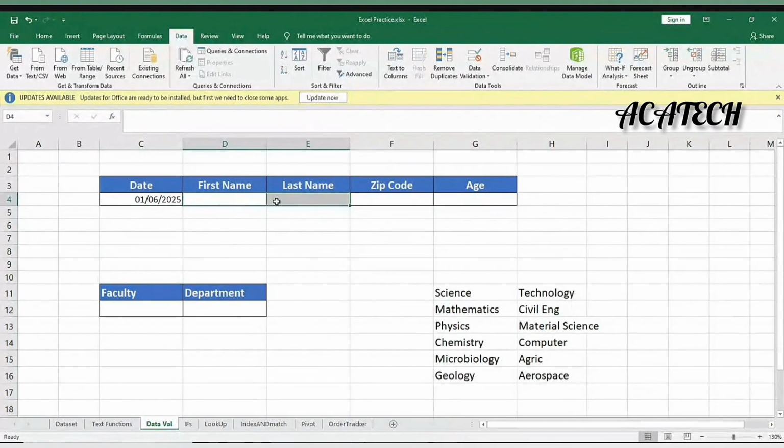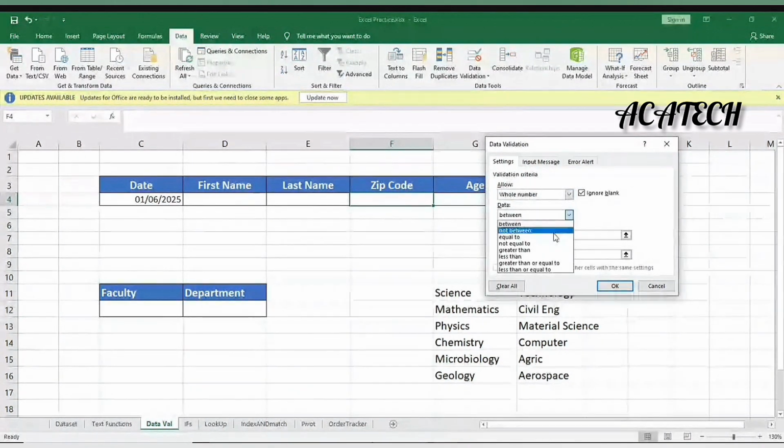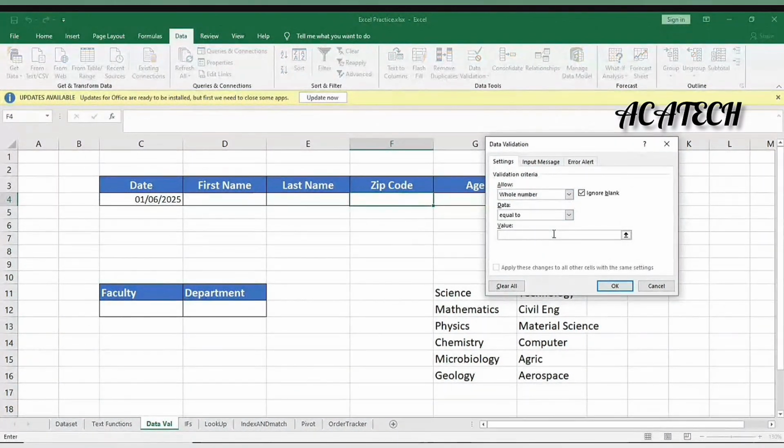Now let's leave this, since we don't have anything to do with first name. You can't put restrictions on first names of people. So let's say zip code. Zip code has only 5 digits. Is zip code 5 digits or 6 digits? 5. But let's validate this data and say Any value. Let's say the row number that is equal to 5.